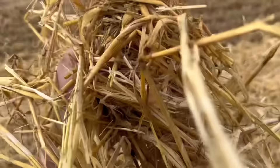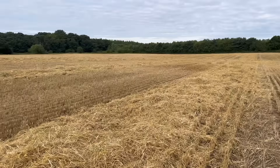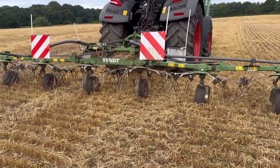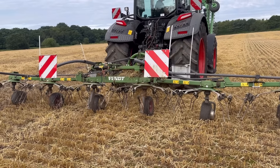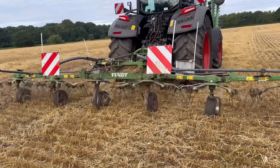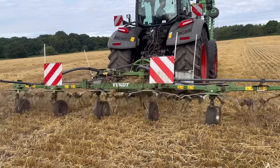This straw is still a bit damp underneath. So we're shaking it out again with a twin rotor tedder - it'll probably end up dead wide. But fear not, because we've got the rake on the front, we can pull it together and then shake it out so it doesn't end up going too far too wide. It just needs a good turning really, so it can get through it and what's dry with the sun can then underneath get dried. It's just such a big chunk of it. We're going to try it first with just the rear one on, just to see how wide it does throw it. The bigger the row the better, as long as we can row it back up when we come to bail it without having to come back twice. But if we throw it more than six meters we might struggle to pull it back in.